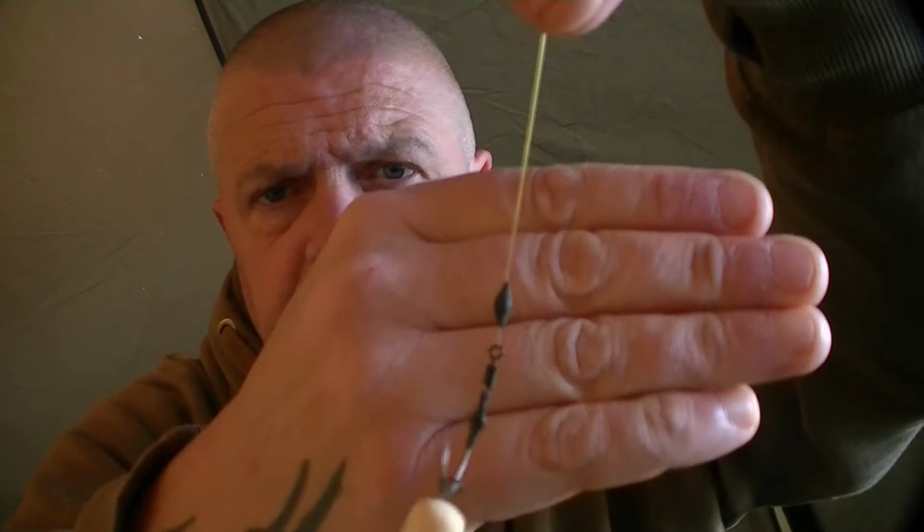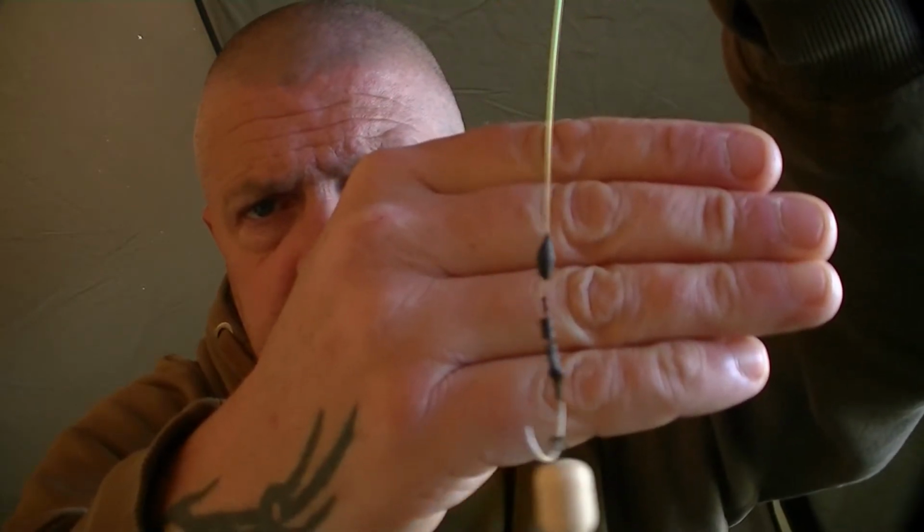I think my change of tactics then is I'm going to put both rods over to the Ronnie rigs, spinner rigs, whatever you like to call them. Again, my standard setup: ring swivel onto a quick link, silicone sleeve, a 20 pound stiff mono. On this one I've just gone for a small piece, whether you can see it or not, of lead putty just over the crimp.